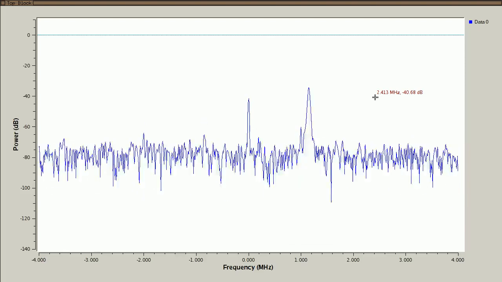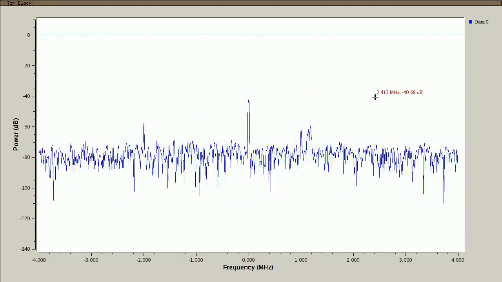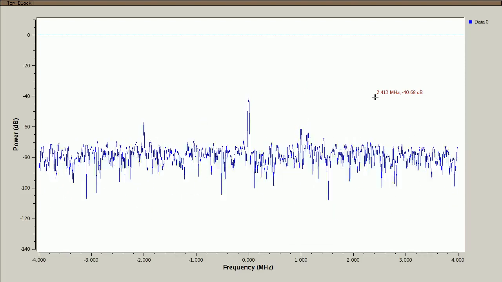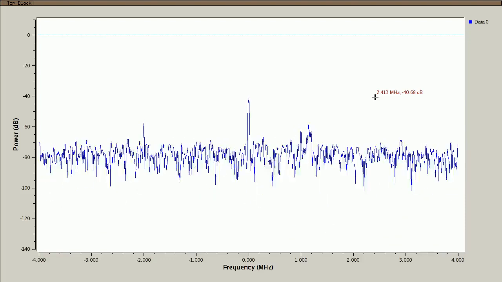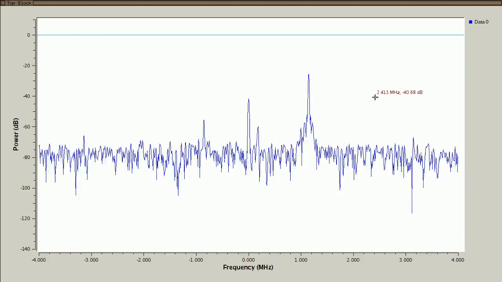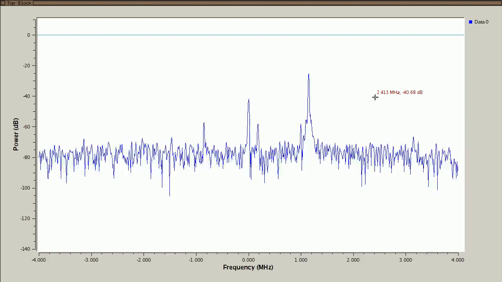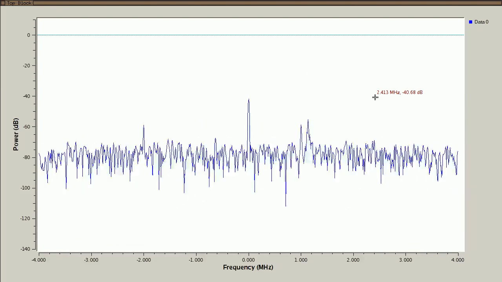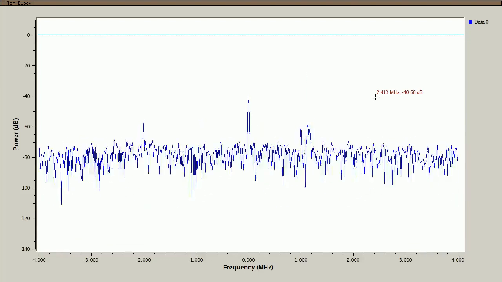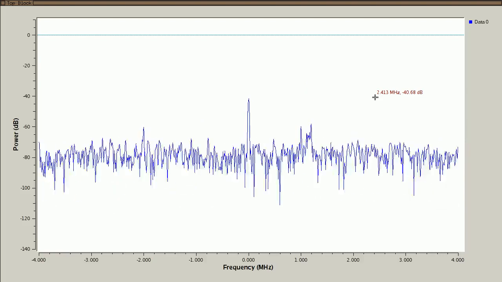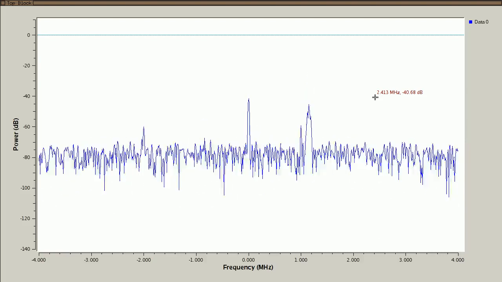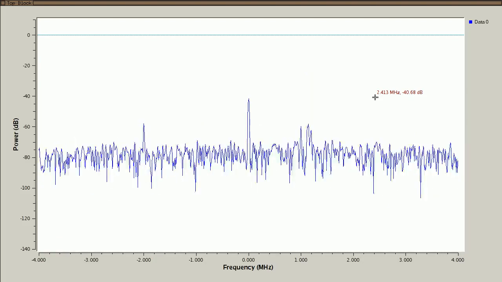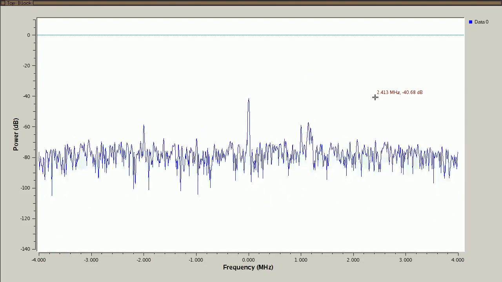Keep in mind that we didn't have to decode this signal. We didn't even have to understand what the modulation was. Even if we don't know what the modulation is, we could still capture a signal once we've identified it and then replay it and find out if that replay actually does anything. It's a pretty powerful tool to have in our toolbox, being able to replay a signal.